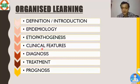Yes, we will start. Don't worry. We will not take time. What is important needs to be reinforced. So whatever you all tell, the pace is going to be set, and all of us are going to reach the same destination with me, right? So we want to start with the clinical feature. Regular batch also, don't worry. We will make sure that you have enough information to add to your notes and also to learn more. Okay, so nothing wrong in going through this.